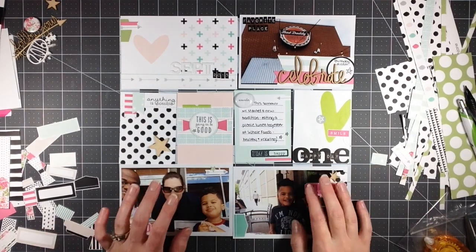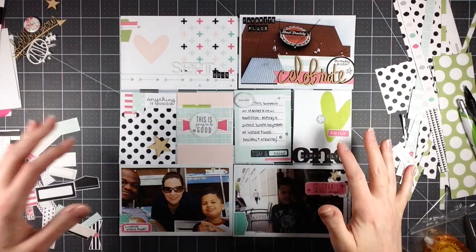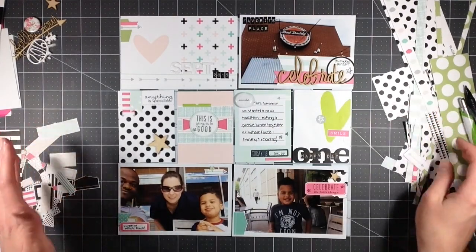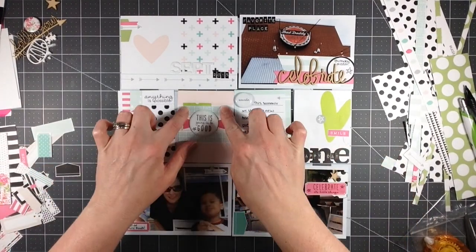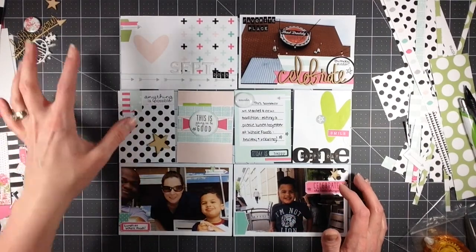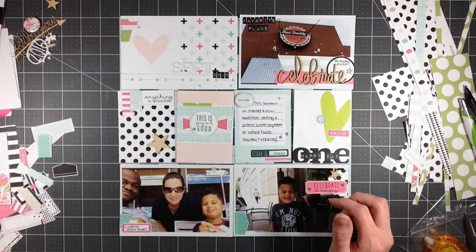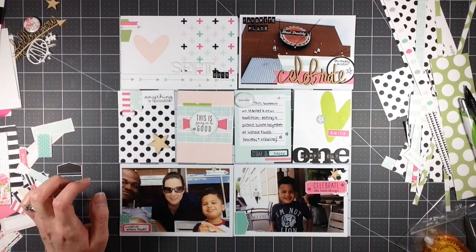Okay, so now I've completed the layout, and as I mentioned at the very beginning, the design topic for this Project Life spread was balance. So I only have 3 photos, which is very uncommon for me. Usually I have at least 2 3x4 photos in the middle, but I just didn't have any for this spread. So I did my normal title card. All of my 4x6 were on the white cardstock, which these actually were printed with the white border, so I didn't even need to do that. And this one had enough white space around the edges, I didn't need to add an additional border.